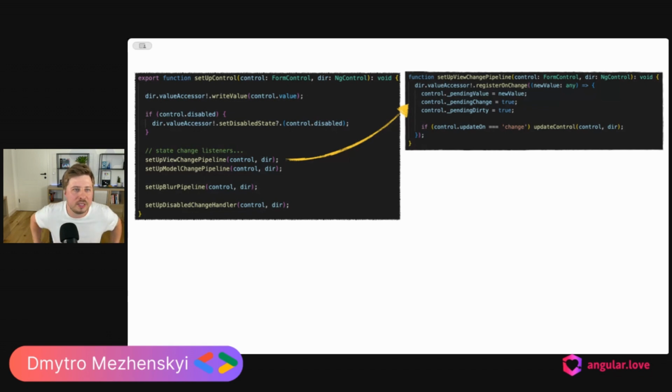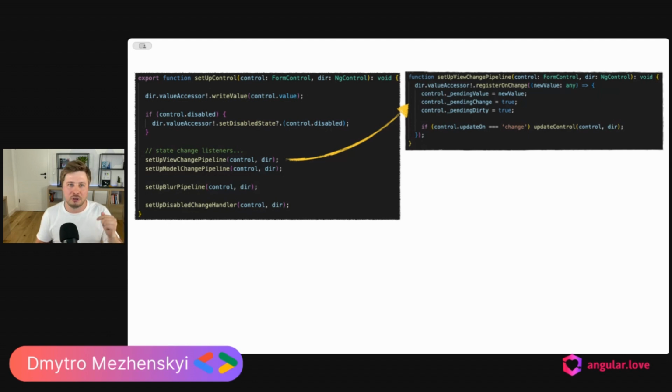So when you call this setup view change pipeline, we call the method registerOnChange of the value accessor. And as an argument for registerOnChange, we provide a callback function that takes a new value that we will be providing later, and inside it also gets a reference to the control. This is our model, so it uses the closure in order to save this reference to the corresponding model.